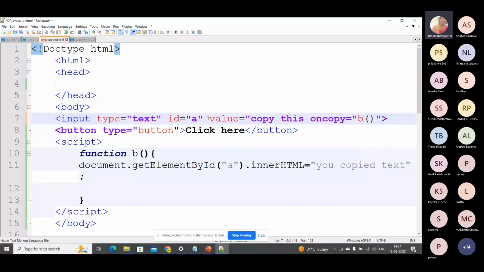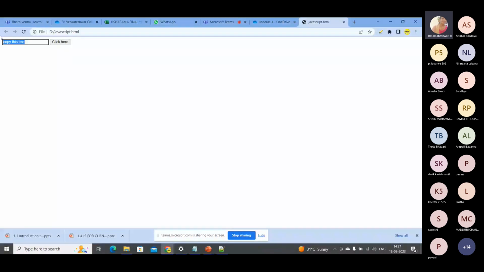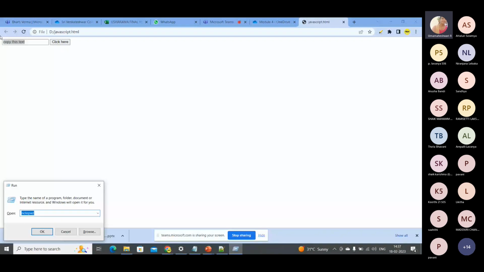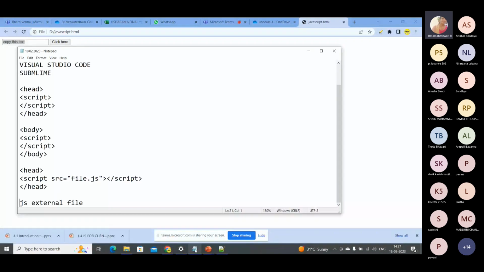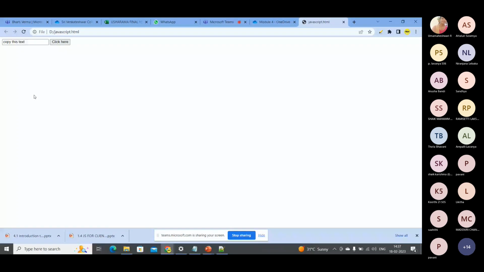Yes, if you go and check, you'll be getting a text. Now I'll just copy this, go to the notepad or something, and paste it. Here it is pasted. So like this, it will work. This is the main purpose we are using this one.